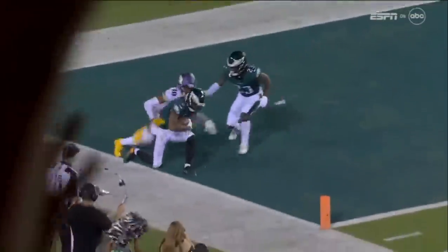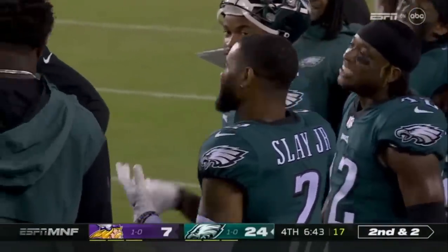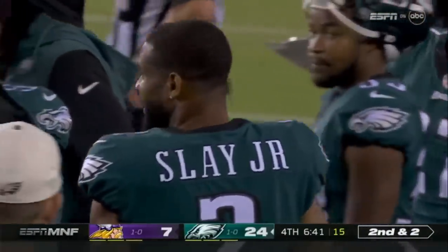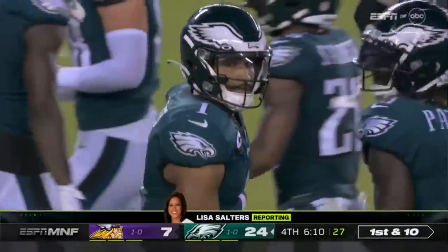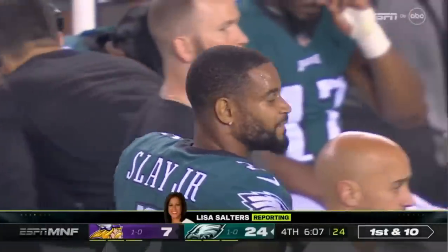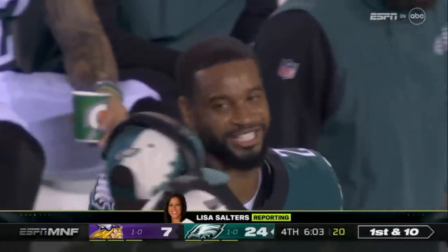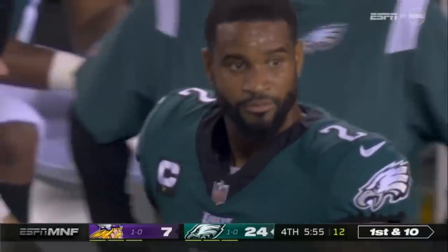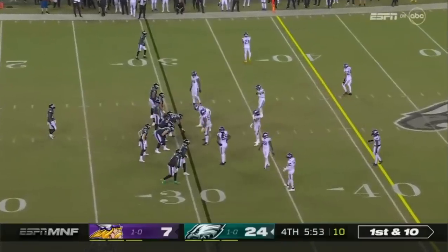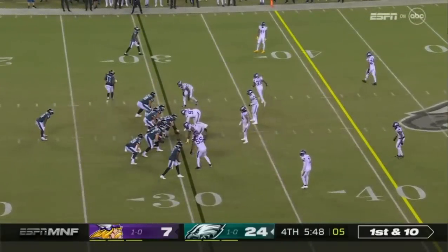He wasn't threatened by Jefferson going past him because he's got the end line. It was a great defensive possession by play caller Jonathan Gannon. Just a couple weeks ago, Slay was voted a team captain for the first time in his 10-year career, and he admits he got emotional talking about why that meant so much to him. He said, 'I'm not a rah-rah guy — I'm not a guy who's going to jump in the huddle and give a speech. Mostly guys know me for being kind of goofy.' But the fact that he was voted a captain told him that guys know that even though he likes to joke around, he's serious when it comes to football. He said, 'I love competing, and being a captain tells me that they respect me for how I lead.'